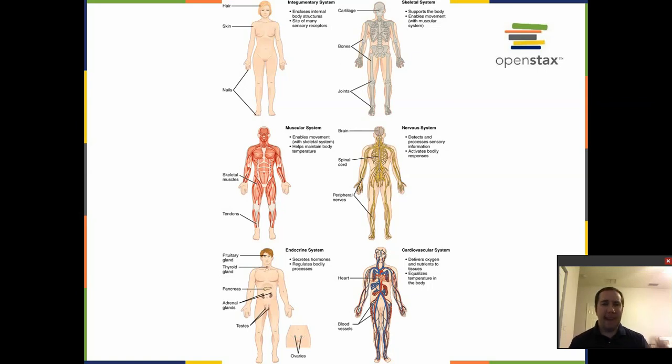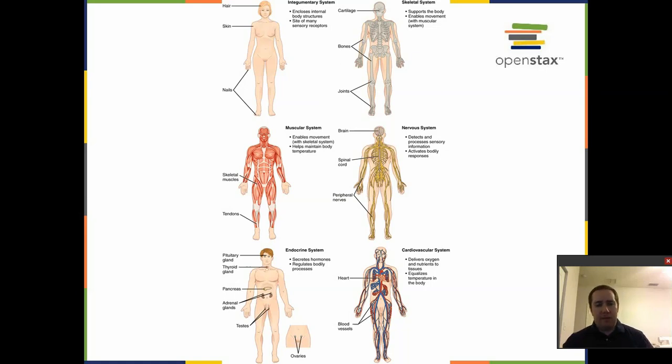This is the skin and the things that go with the skin, which includes the skin, the hair, and the nails. So that is your integumentary system. Then there is the skeletal system, which is the bones and our joints. The muscular system, which is the muscles, but also the tendons that connect muscles together. Our nervous system, which is our brain, our spinal cord, all of the other nerves that are involved in feeling and seeing and our senses and all of that.